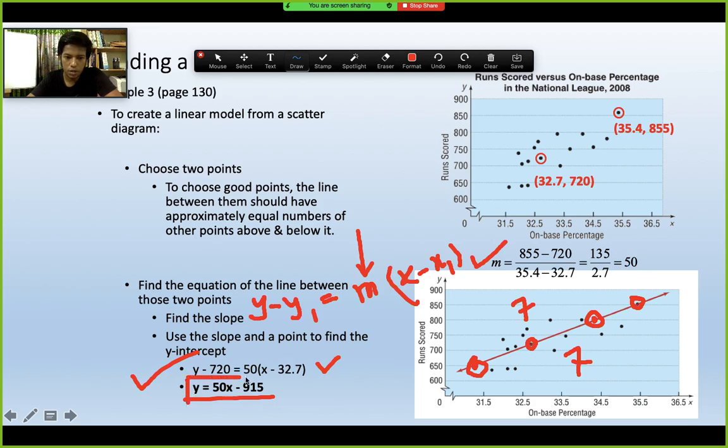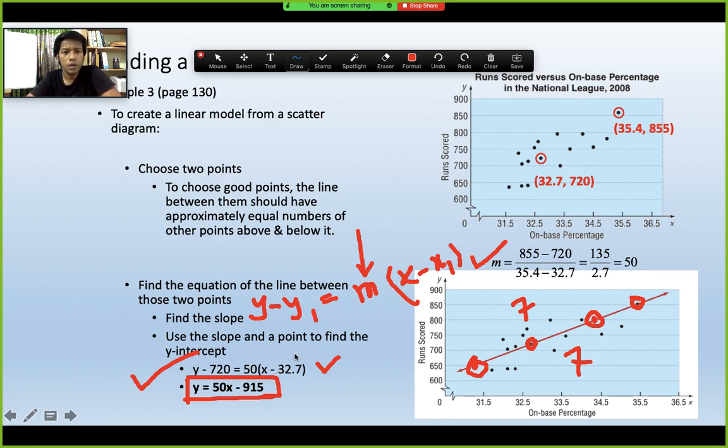This line is the model for this given linear relationship. When we say find the model, that means we are asking you to find this equation from the real life situation. And why are we interested in finding the model? Because if we can find the model, then we can predict other values. Suppose the x value goes from 31.5 to 36.5, the x value is here.